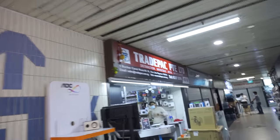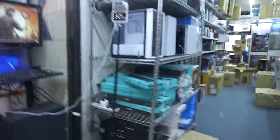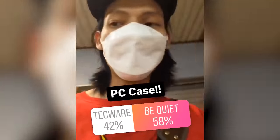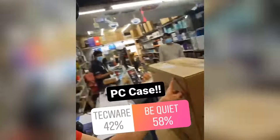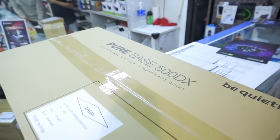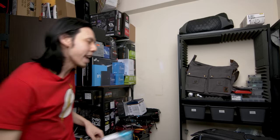Here I am at TripPak, looking for a case. I think we can go for either Lian Li tech wear, which is very common, or BeQuiet. We decided on the BeQuiet Pure Base 500 DX, and they also threw in free LED strips for NZXT. Back from Aftershock and SimLim Square with my NVMe SSDs and my case.